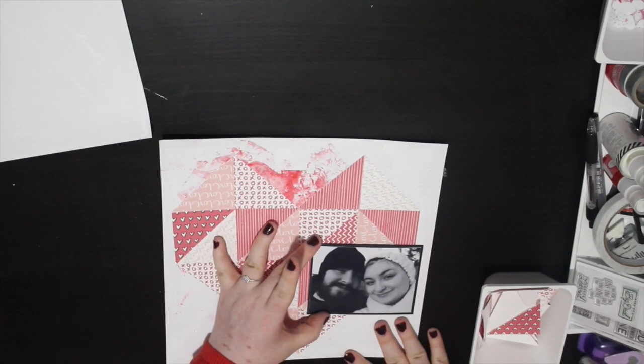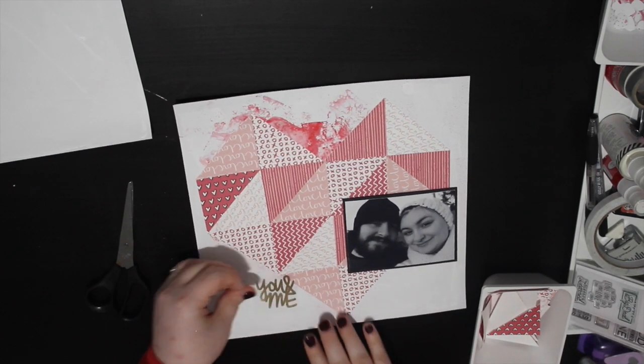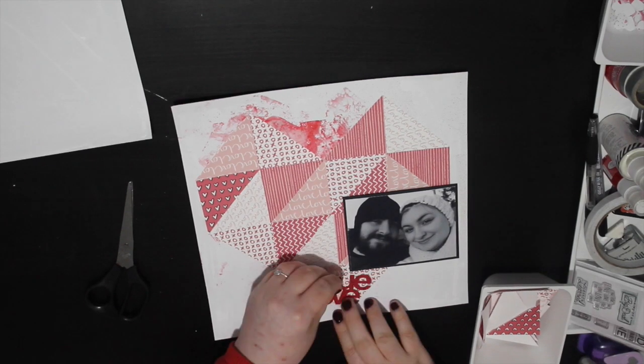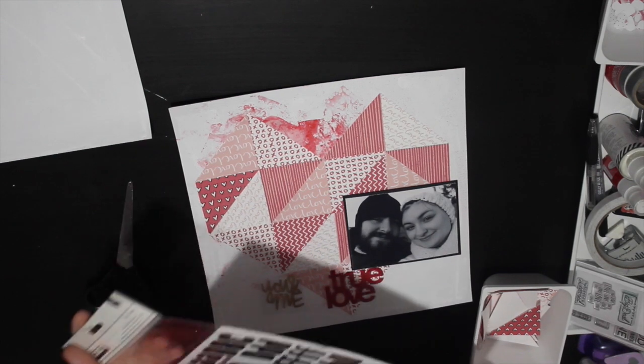The photo I'm using for this layout is one of my husband and I. This was from last Christmas when we visited the Santa Fe Christmas tree farm. If you're in the UK and you love Christmas, I definitely recommend that you pay a visit to them.